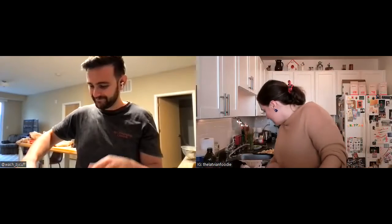What else do we need? A quarter cup of water. Mix that with the eggs. Eggs, water, salt. So we are going to whisk this until it is frothy. Love it.